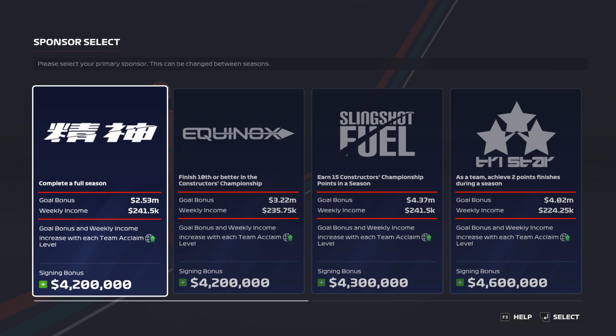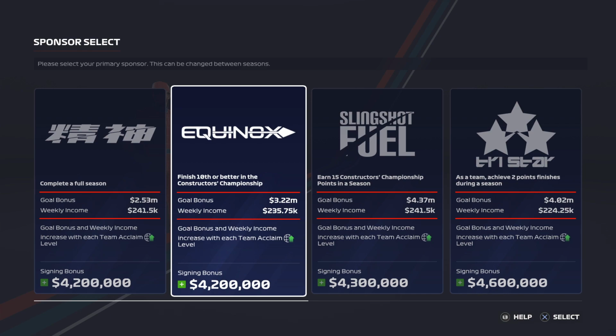The first sponsor will give us $4.2 million to start. We need to basically complete a full season. That's all we have to do. Goal bonuses and weekly income. You get $241,000 in weekly income for every race week. Equinox, $4.2 million. That's to finish 10th or better in the Constructors' Championship. We are the 11th team, so we just had to be second to last or better. We get $3.22 million. Get a little less per week, though.